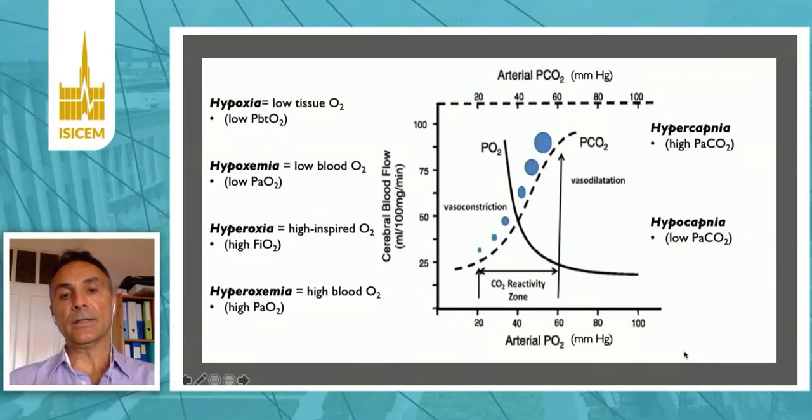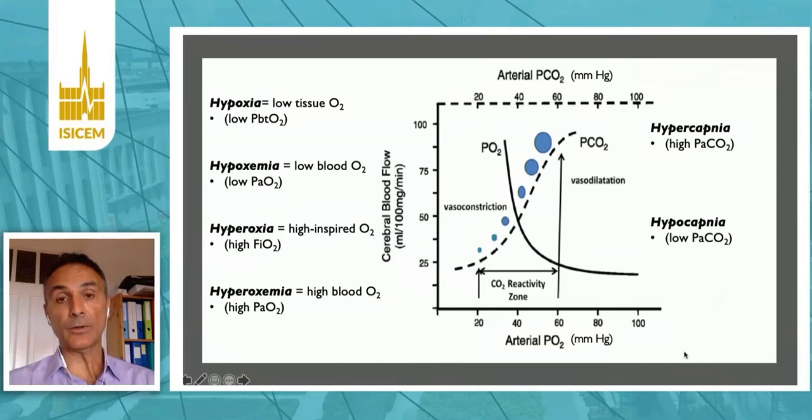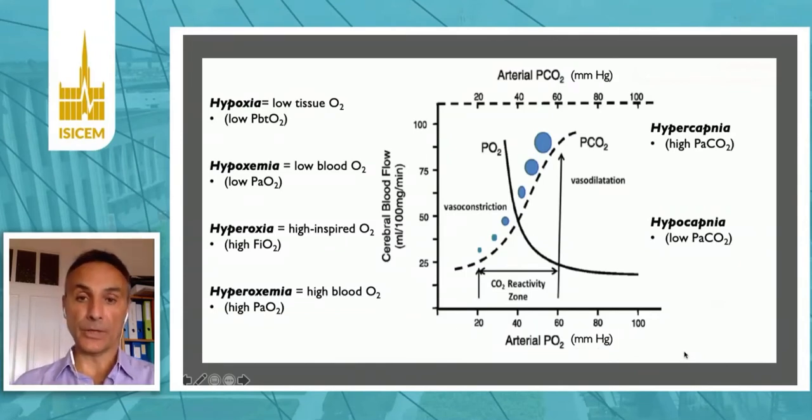When you look at cerebral blood flow, one of the pathophysiological rationales is that we want to have optimal PaO2, first of all, because you want to avoid brain hypoxia, as PaO2 and PbO2 are very highly related. And secondly, because hypoxemia will cause vasodilation, and in patients at risk of intracranial hypertension, this will of course cause an increase in intracranial pressure.